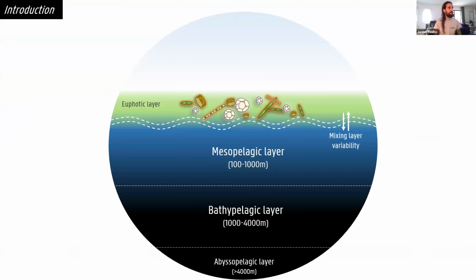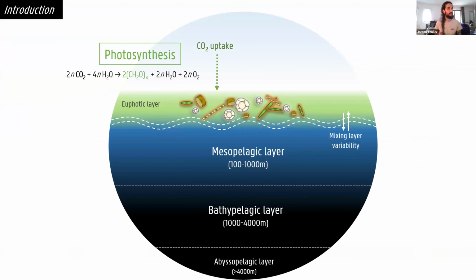First of all, I want to say a few words about the biological carbon pump, even if I think almost everyone is very familiar with this process. But it's also a nice opportunity for me to present my own drawing and sketch. So first, as you know, phytoplankton, thanks to photosynthesis, contribute to uptake of CO2 from the atmosphere. Via this equation, they convert inorganic carbon, so CO2, into biomass, so organic carbon.